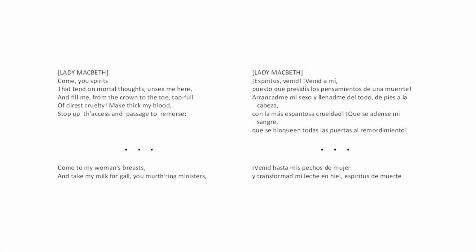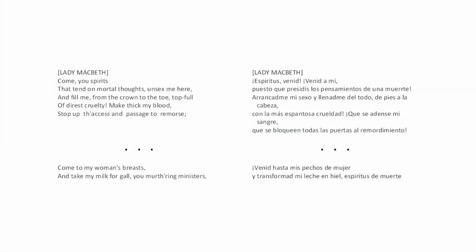Therefore she insists, "Come, you spirits that tend on mortal thoughts, unsex me here, and fill me from the crown to the toe topful of direst cruelty. Make thick my blood, stop up the access and passage to remorse." Rather than desiring that feminine milk of human kindness for which she contemns her husband, she demands, "Come to my woman's breasts and take my milk for gall, you murdering ministers." That milk of human kindness, that nurturing mother's milk, she would have turned to poison.